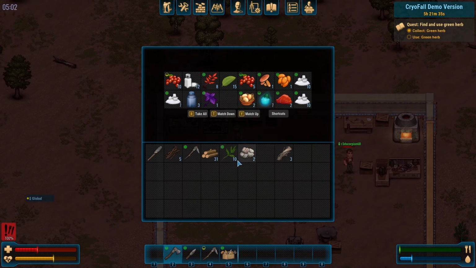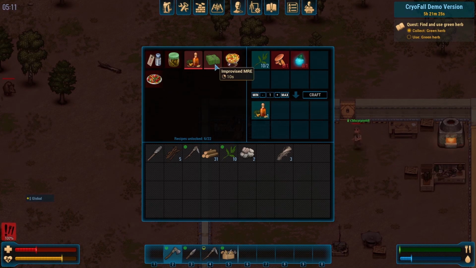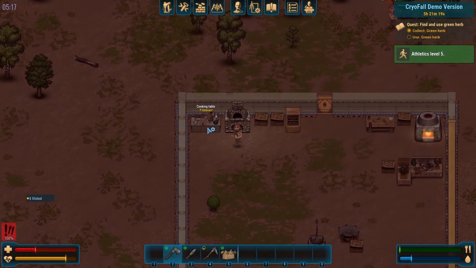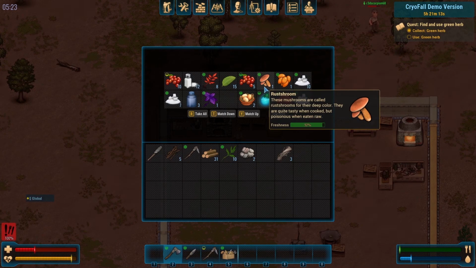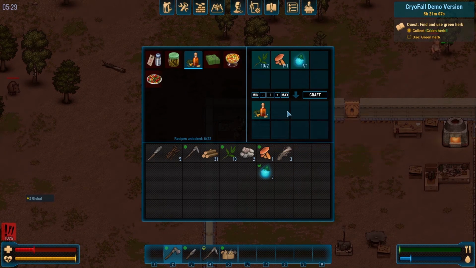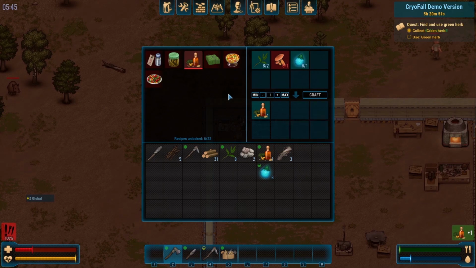We have green herb right here. What can I use it with? Herbal remedy? Okay. What do I need for that? One mushroom, rust room, and water bulb. Medicine.